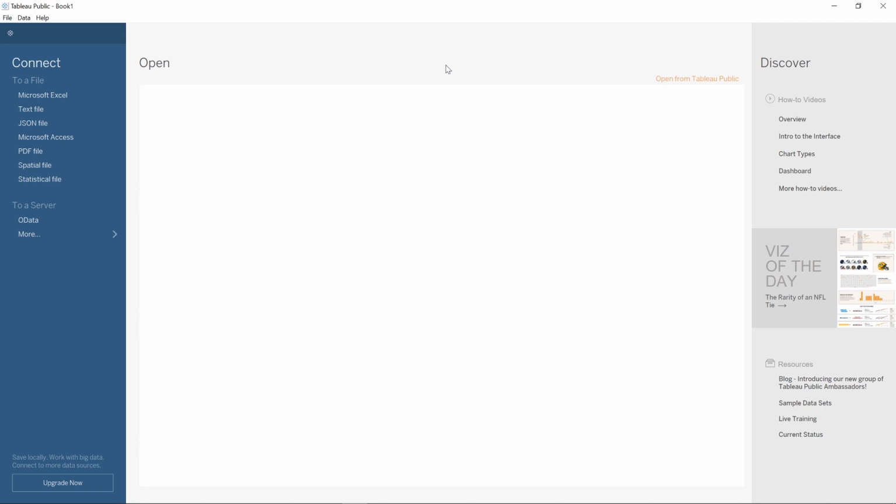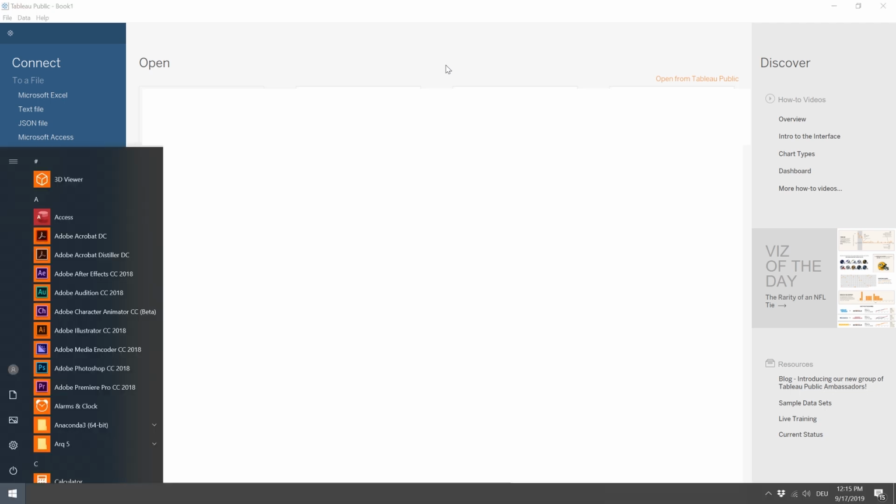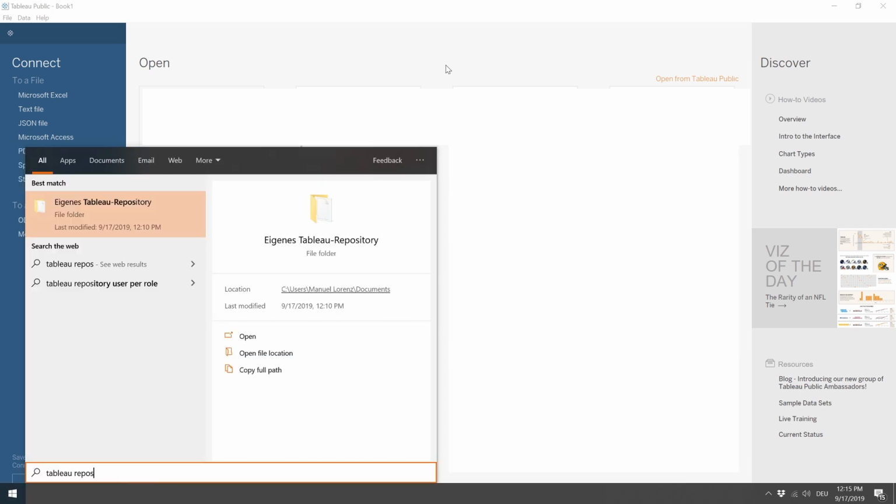data. Before we do that though, I want you to press the Windows key if you're using a Windows machine, or on the Mac, Command and space. Then search for Tableau repository, like that. There you should find your own Tableau repository. This is German here. This is basically this Tableau repository I'm referring to. You should find the same thing on the Mac. You can also find the path of this repository right here.